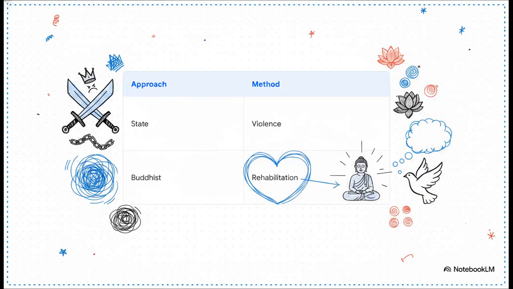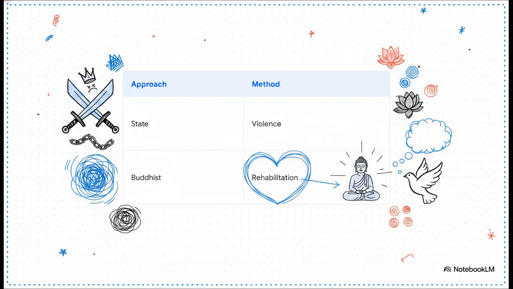This clash of ideologies is incredibly clear in the story of Angulimala. Now, Angulimala was a ruthless, feared serial killer. The state, led by King Pasenadi, wanted to handle him the usual way, through violent punishment and military force. But the Buddha approached him through psychological intervention, which led to Angulimala's complete internal transformation and rehabilitation into a peaceful monk. This story fundamentally challenged the state-centric idea of punitive justice.